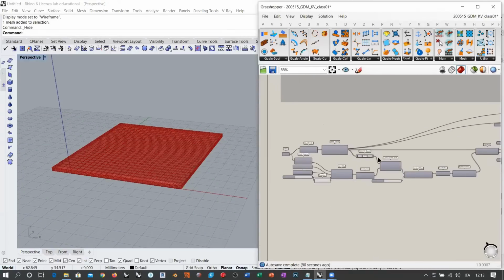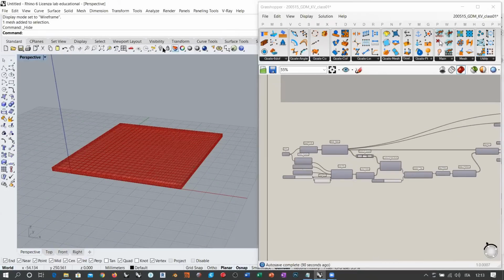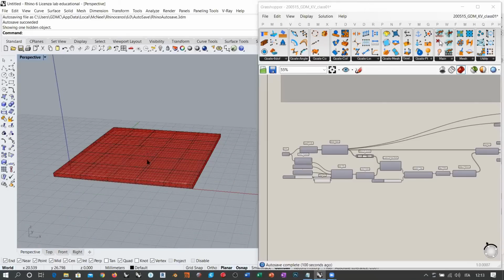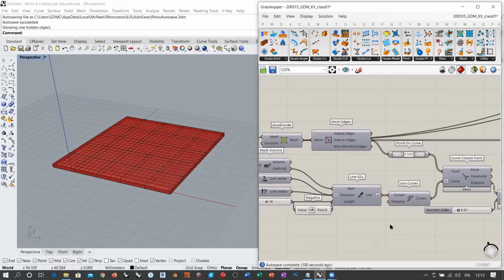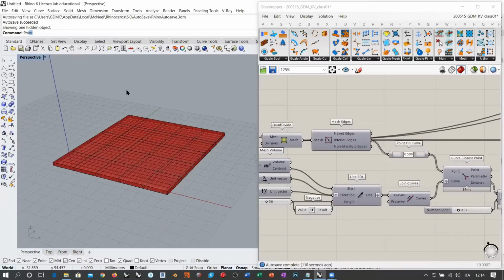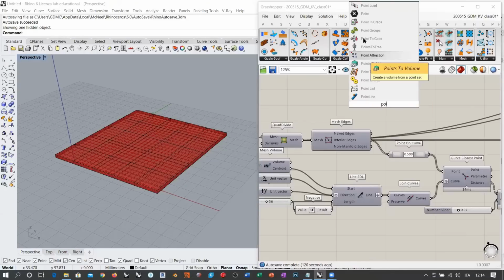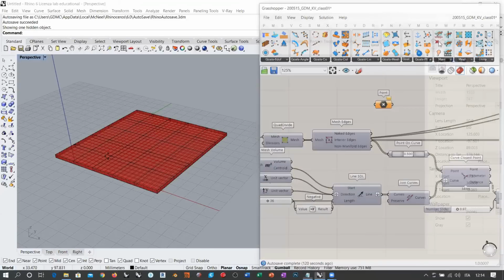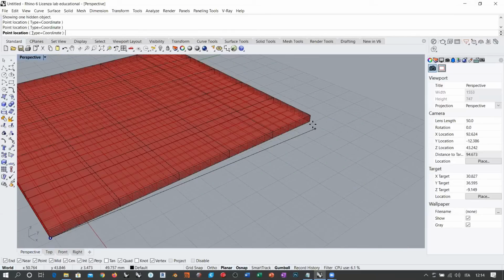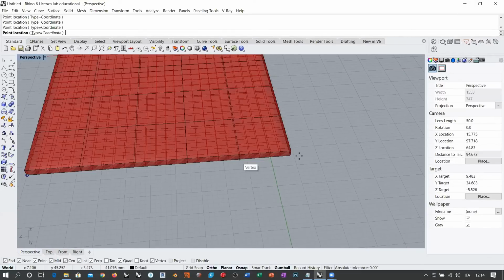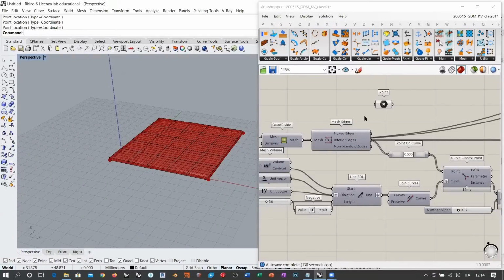So, for example, I kept the original object in Rhino because I wanted to manually position this anchor point. I don't want to waste time with too many constructions here in Grasshopper to isolate the desired geometry that I want to use. So I'm just using the vertex snap here to place my points, set multiple points, and I'm going to use this vertex here, this vertex, and this one. And I want to use them as anchor points.